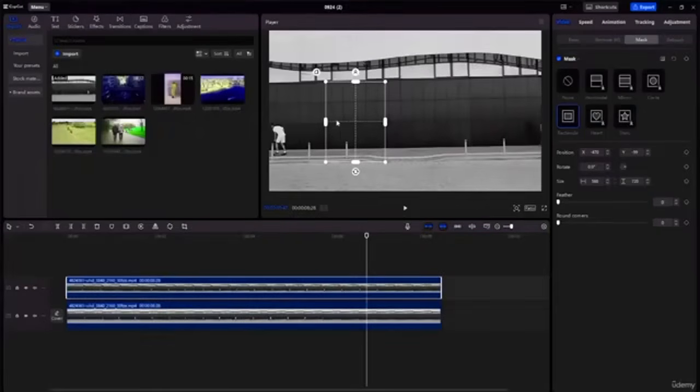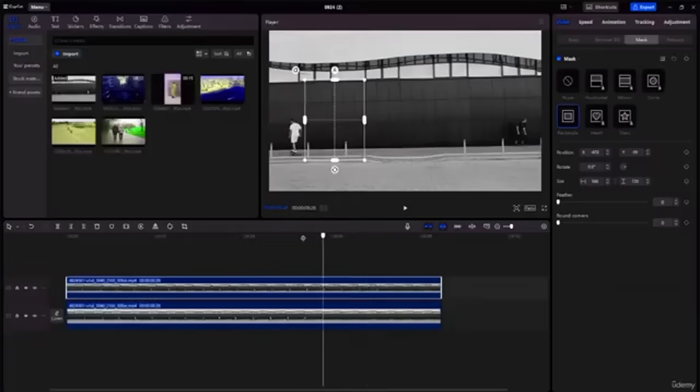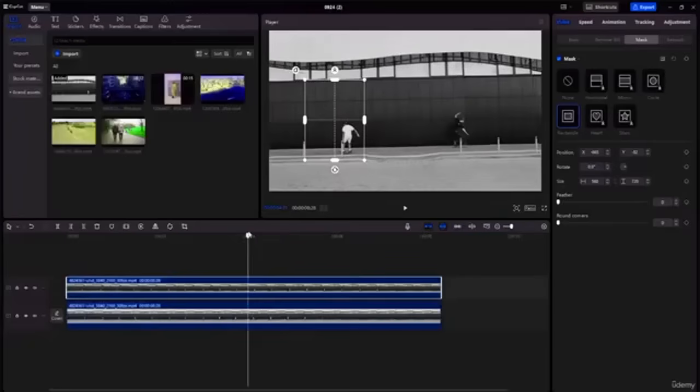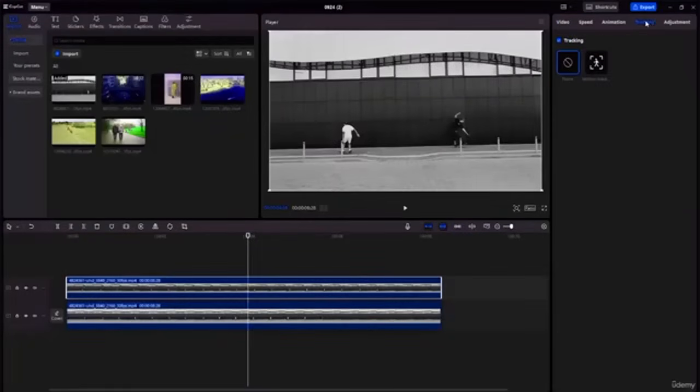And I do want to follow the motion as well. Okay, if you do want to follow the motion, you guys can actually follow the motion of this one as well. Okay, so now let's come back over here. Let me just move it back from here, and let's turn on tracking, and let's go with motion tracking.